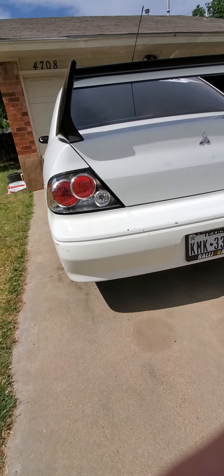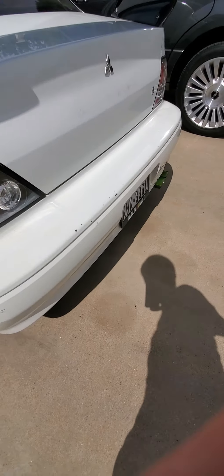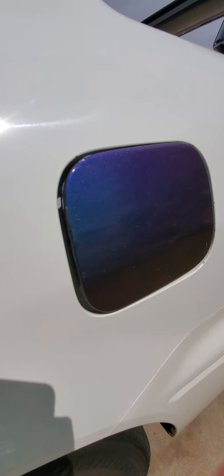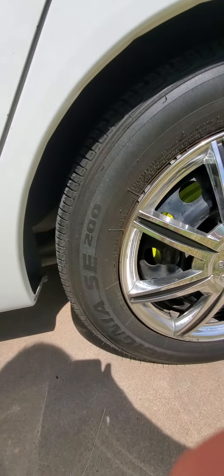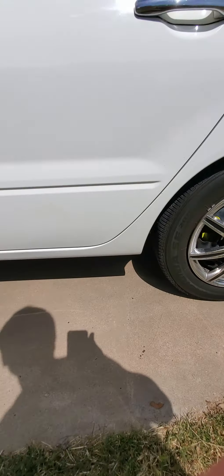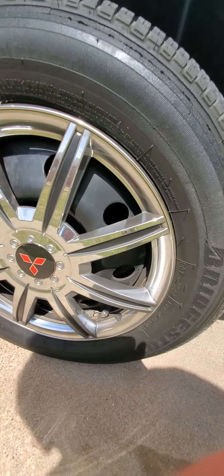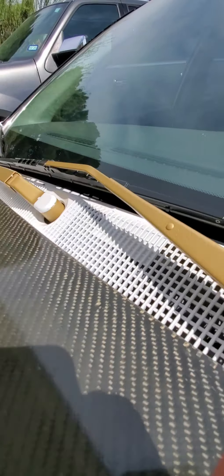We got these nice afterburner tail lights — those are really nice. I still need to reshoot the bumper; it's a little nicked up, but I might just do a full body kit. Got a little bit of chameleon going on — here's a chameleon fuel door. My rims are in the garage; I need to tighten up the suspension and put the rims back on. For now it has the stock wheels with hubcaps and an aftermarket center cap — looks 10 times better.